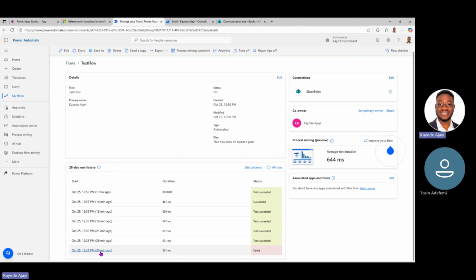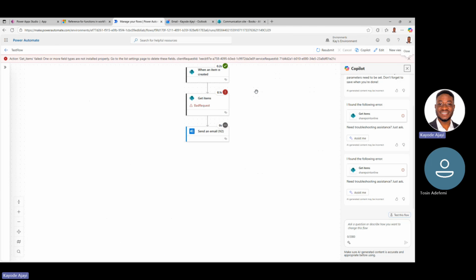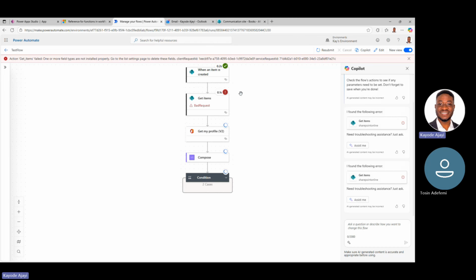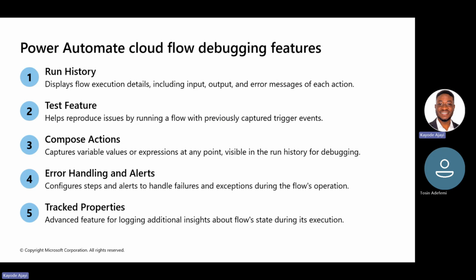Now I've made some changes and I want to check if I've been able to fix the issue. So I can just come here and do a resubmit. By the time I do a resubmit, you see, even though it failed before, it's going to succeed now. So I know that I've fixed the issue that caused the flow to fail before, right?